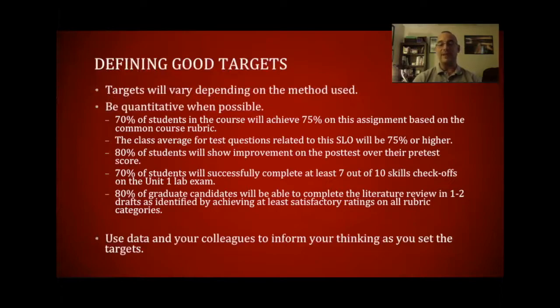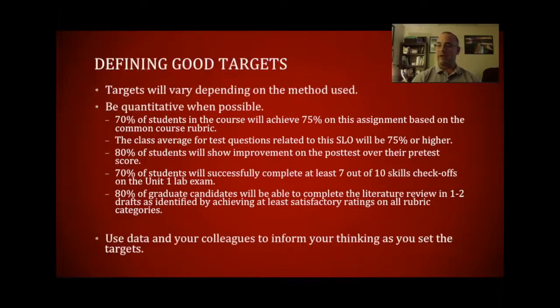And so maybe it's not a certain percentage of questions that they need to get right on an exam, but maybe it's a skills-based exam. And in this case, they have to demonstrate satisfactory completion, maybe it's 7 out of 10, I don't know, maybe it's 6 out of 10. You, as the program faculty and adjuncts, need to determine what that benchmark is.